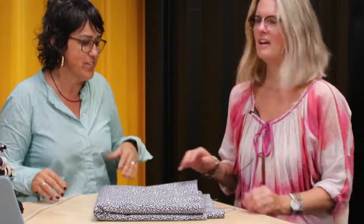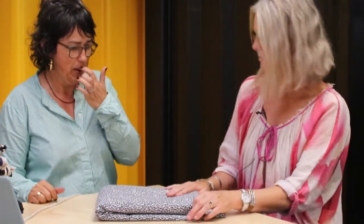Hi. We're from WeMadeIt, and we're going to walk through some fabrics for some of the launch designs that we're doing, and how you should choose it and why. We're going to talk through how it's going to affect different body types and different sizes. So, Justine. Okay, we're going to start with the high-waisted pant here.